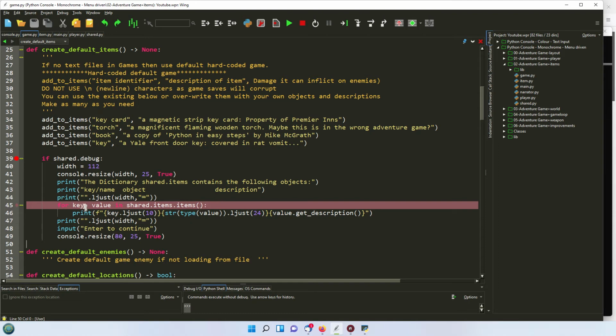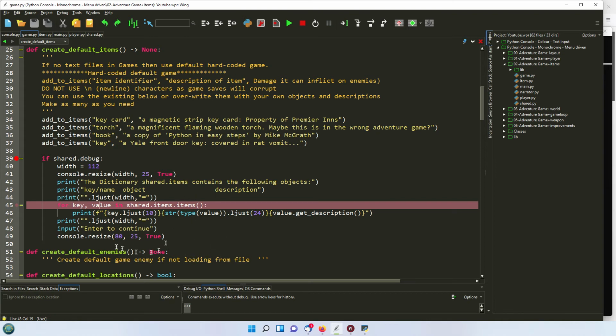So we're going for the key and value. So we're getting the key and value out of each of the items stored in our dictionary of items. So sorry for the confusion there, but as I say, I should perhaps have called my dictionary something else, like objects. No, that would have caused even more confusion. No, let's just leave it as items.